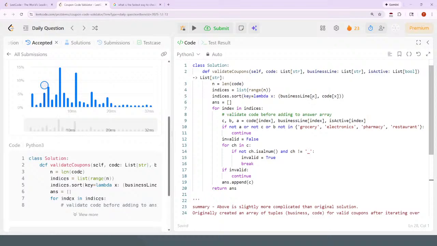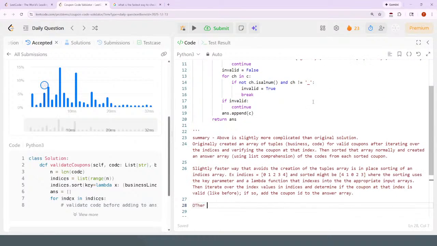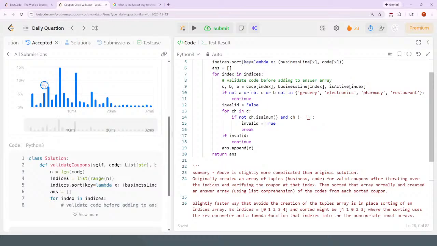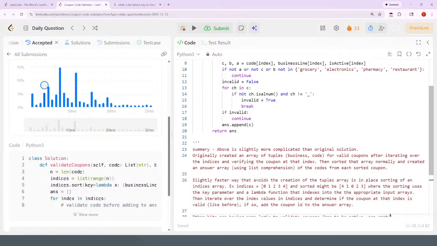And then the other bits are some logic to validate coupons. It has to be active, so is active has to be true. Non-empty, so it has to have a length greater than 0, where the code is the string.